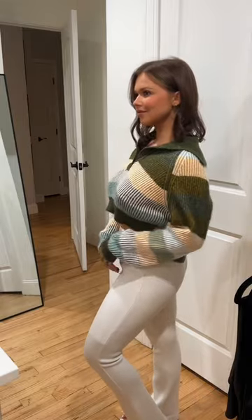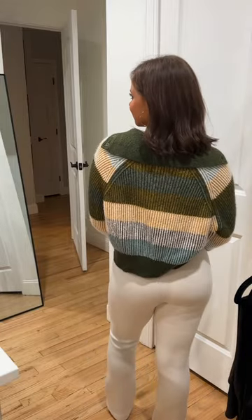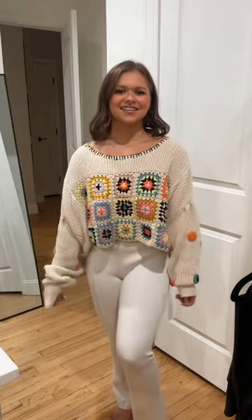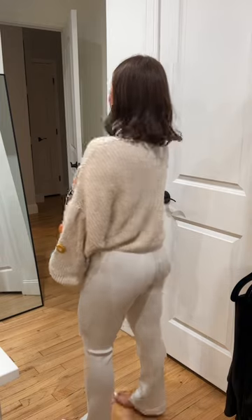This sweater is so soft — I cannot wait to wear this, and I did not pack it for my Texas trip, that's for sure. This one I decided to have a little fun with. I love these fun sweaters with my hair; I just feel like the vibe all goes together.